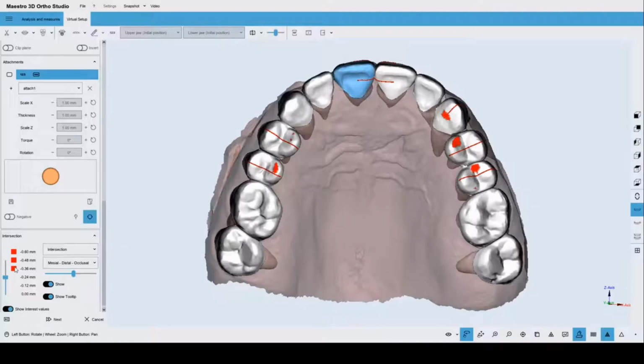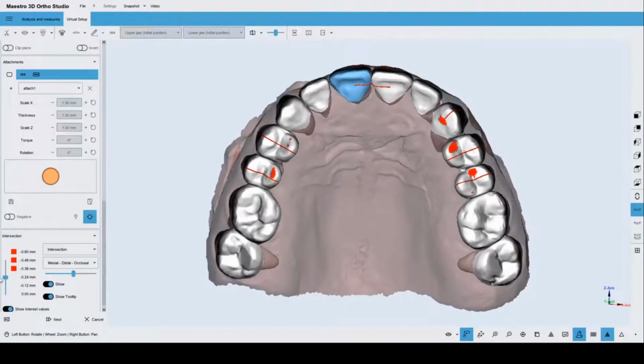You can see here on the left side that we also have a color map showing quickly the amount of contact that we have between, in this case, upper and lower, and also between neighbor teeth. So the software in this way shows only contact points bigger than 0.36 millimeters.